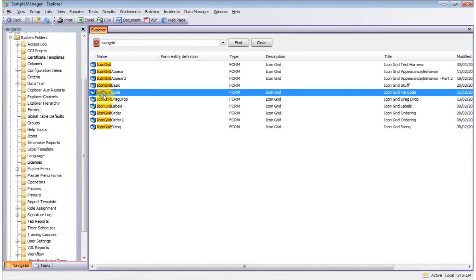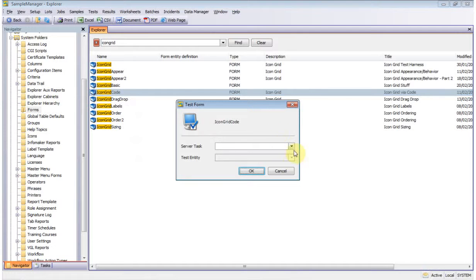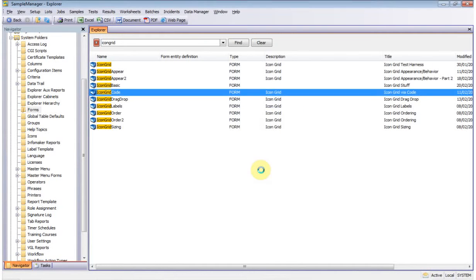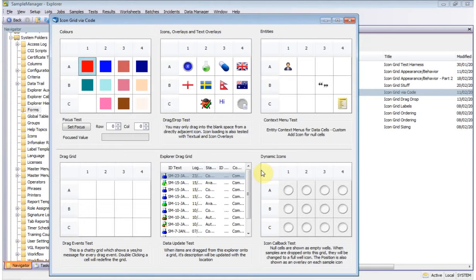So we'll just look at a little bit of code. We won't actually look at the code, look at some things we can do with code. So if I test this, I've got an icon task somewhere. This task here, I'll just run this one. And what we see is we've got a bunch of grids, and we'll just run through them one by one. So this top corner, we've got some colours tests, and what we can see is we've loaded this grid up with some colours. And you can move the colours around.